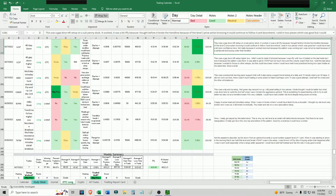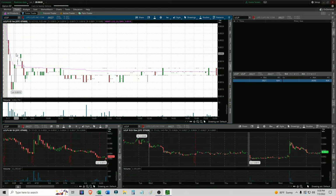Okay, that was the first trade right there. It did get as high as sub penny 20, but that would have been very hard to sell into. There was a point where it looks like right here, 19 was at the bid, but yeah, it wasn't bad for what it was. It just doesn't have that much volume.